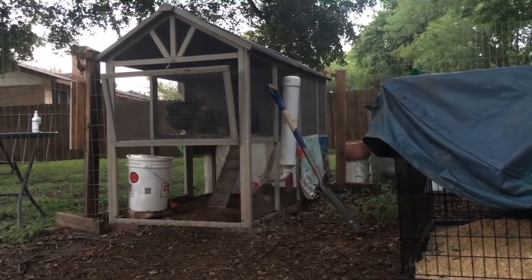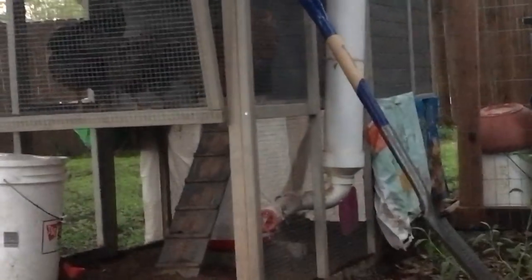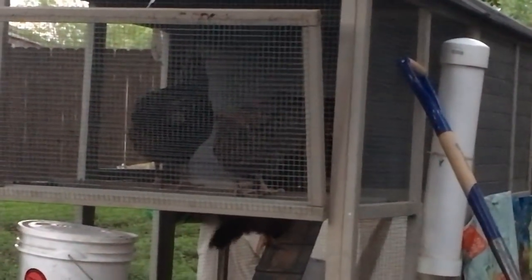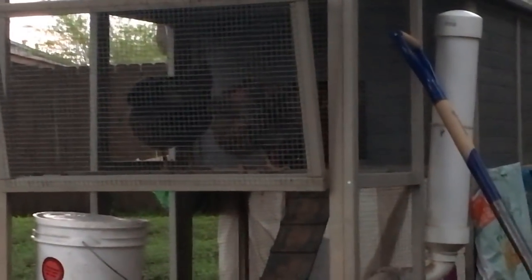The problem is that they advertise this coop is for six to eight birds, which you can see is not working. I'm going to zoom in so you can see these fluff butts — somebody fell off. I think that's a misnomer; this coop might be good for six chickens if you did some aftermarket work, if you soup up your coop a little bit. Max of six. The other thing is the way the roosts and nesting box zone inside is designed is poor — the roosts are not a good shape or size and they're not high enough.